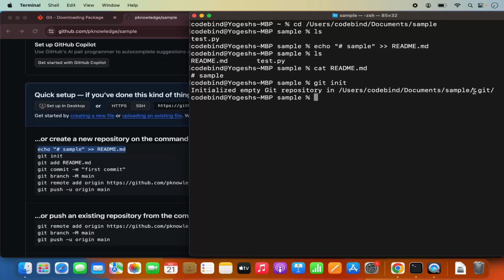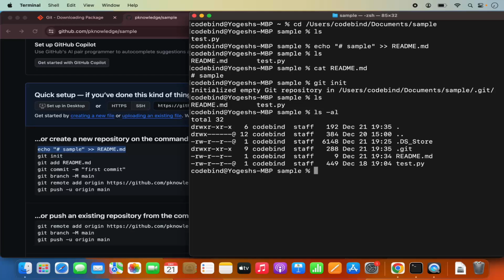It also says that it has created this .git folder inside your sample directory. Now when you do ls, you will not see the .git directory here. For that you need to write ls space -al and then press enter, and then you will be able to see this .git directory in the result.